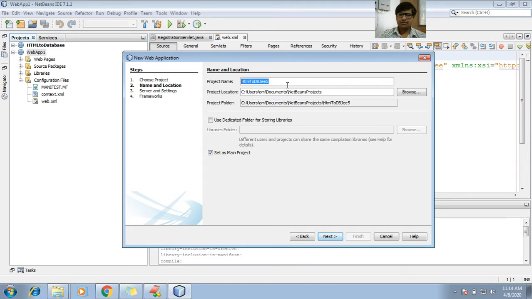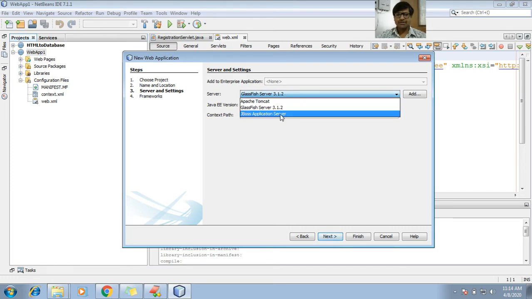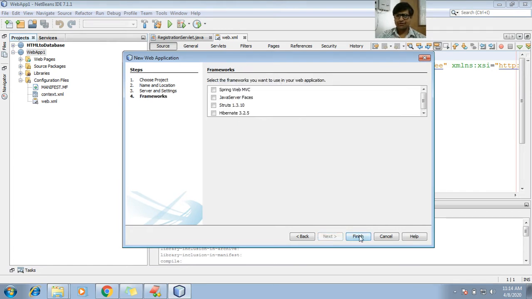I want to go for Java EE 5. Next, and here now you can see the JBoss application server. Hit next and finish. Let me run and test the application. I'll copy and paste the remaining resources, not to worry.